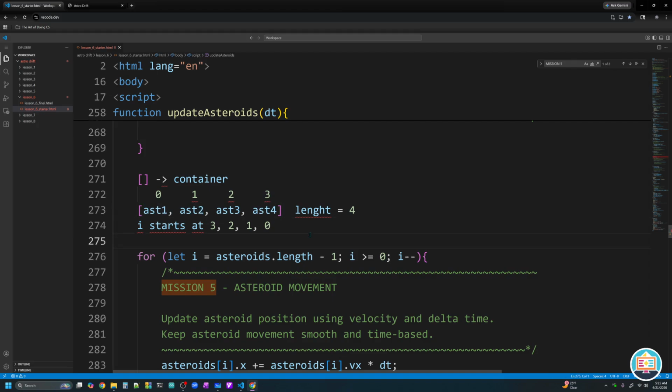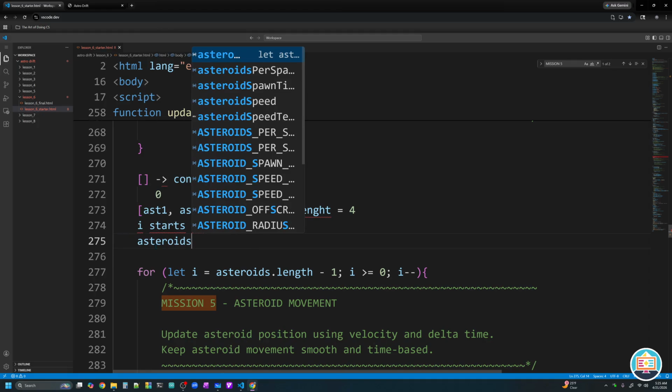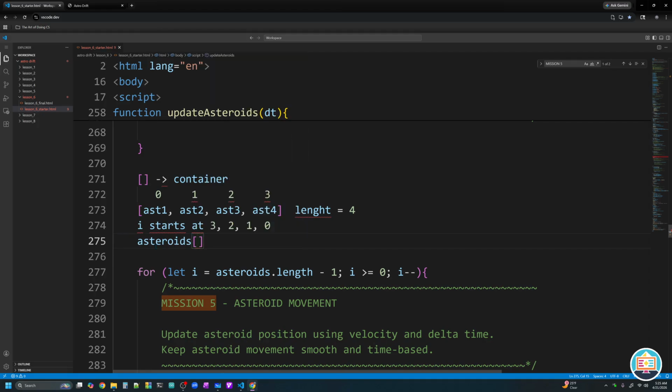And so we can actually pick out an element from our array using i. If I just typed out the name of my array, asteroids, square brackets, and then I put in an index in here, a position, if I said, hey, position 2, this means go in and grab the asteroid that is at position 2. And so we could work with asteroid 3. If I changed it to 0, I could go in and work with the asteroid at position 0.